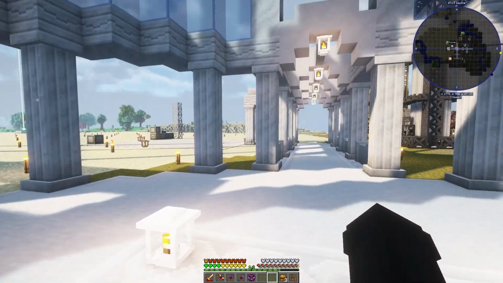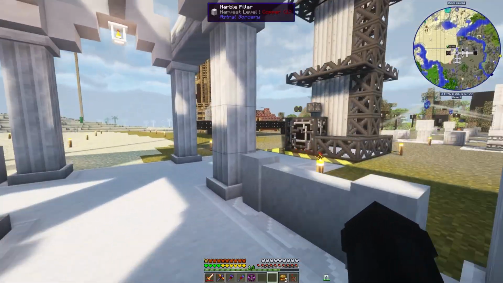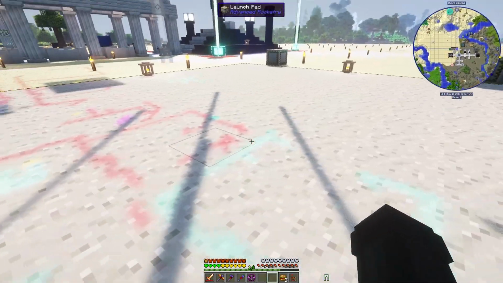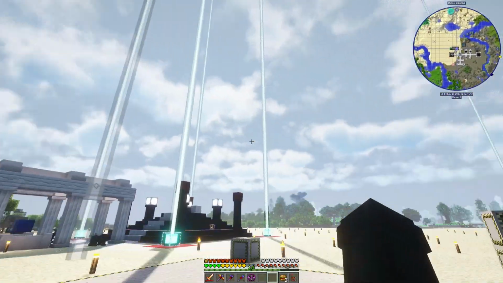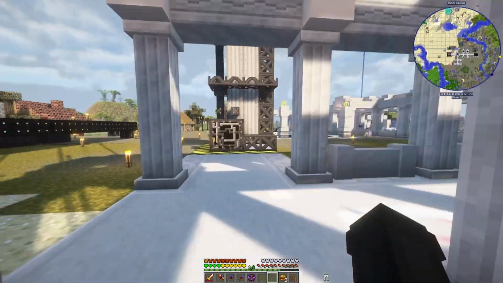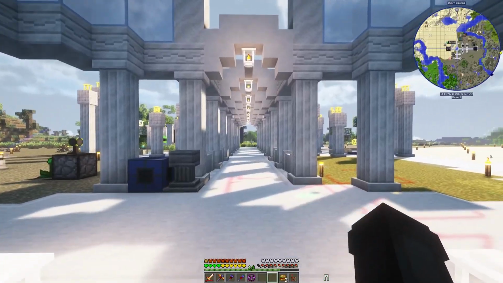It's for all the magic mods and Advanced Rocketry, which this is part of because you use it to make fuel. This is where I built a rocket. The rocket is currently not here, it's in space, but this is where you craft it, where you scan it and everything. Then, if we continue here, we have Botania.